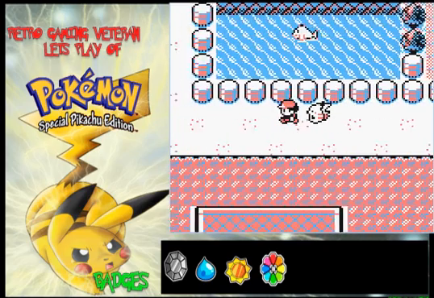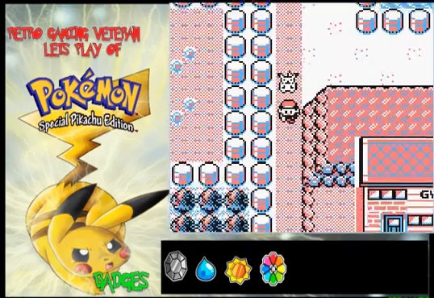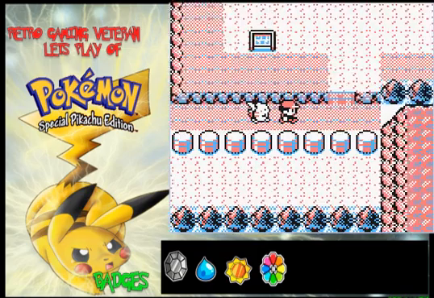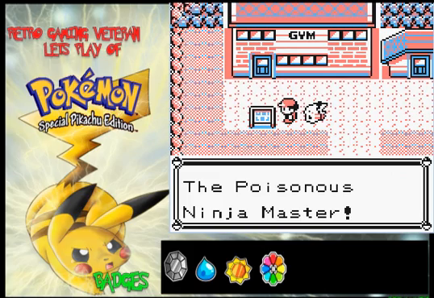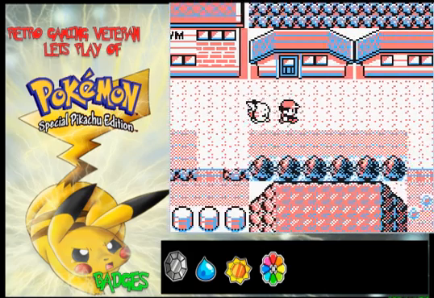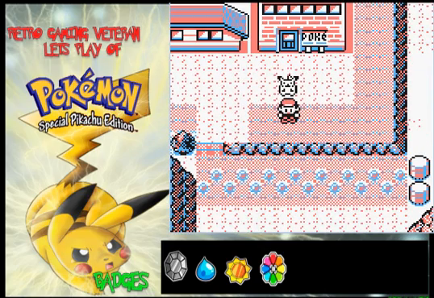So, yeah. Oh, I can't even see what that one is. Okay, well, I think it's a Lapras. I'm not sure. We'll get one of those. But yep, we'll be going into here. Famous for the Poisonous Ninja Master. Yep, sure is. I don't really need to heal my Pokemon, so they didn't really do anything.